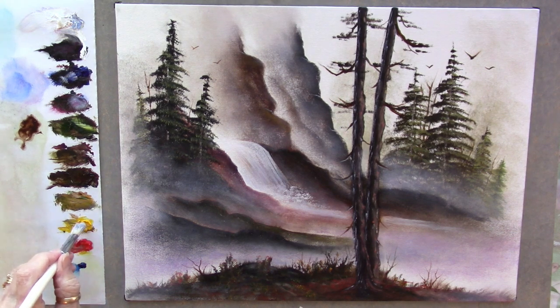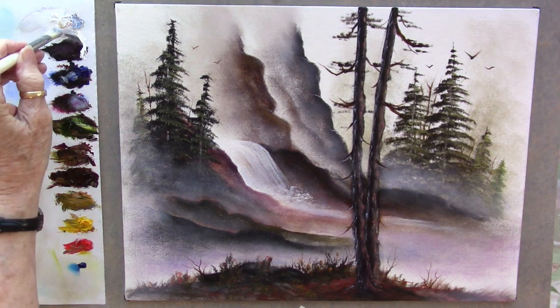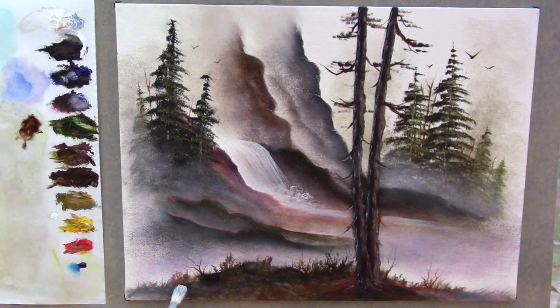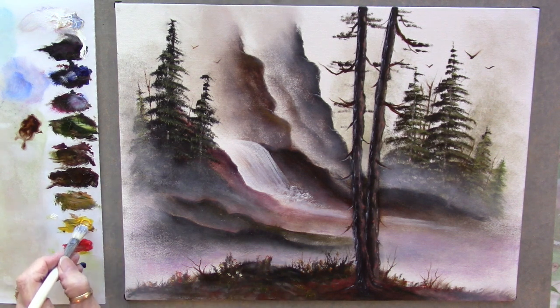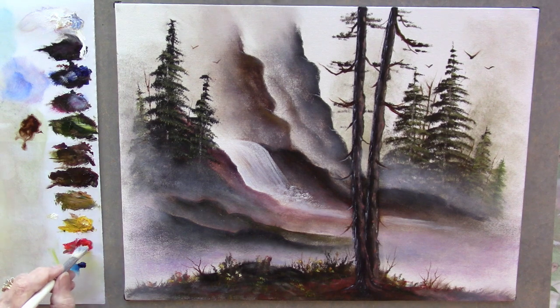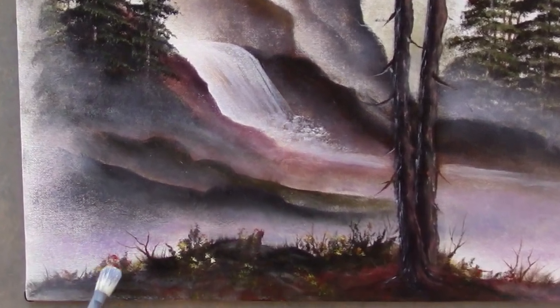And now with my filbert brush, I think I need to highlight these little flowers just a bit more. I really want them to show up more than what they do. So dipping into my yellow, I'm just going to hit a few places. And I probably will add even more stuff to this after this is dried again. Maybe some sticks and twigs and things like that. Now a little red. I want some red flowers in here too. I want them to show up more.